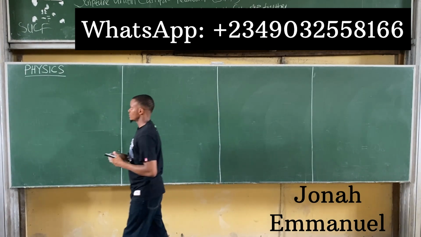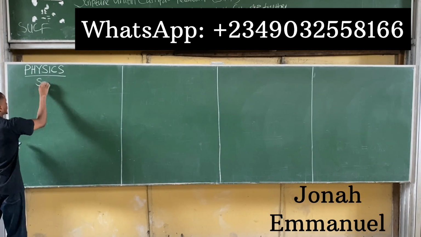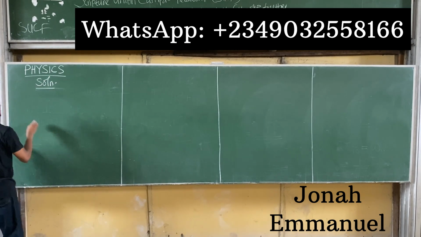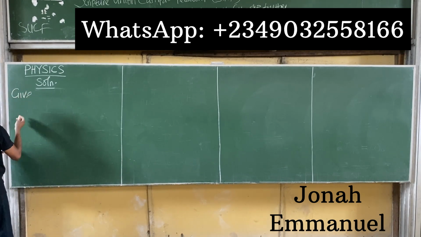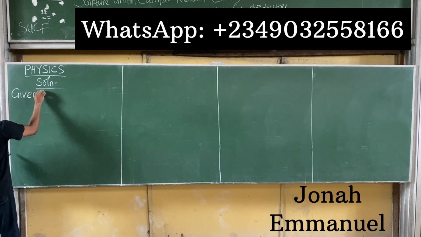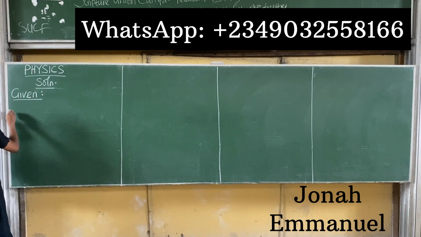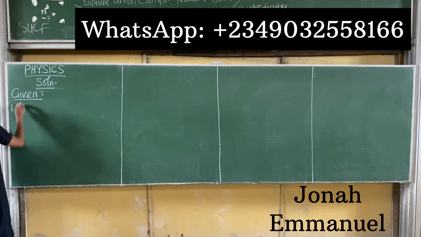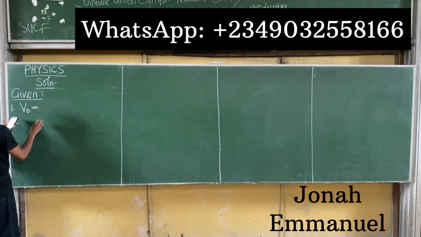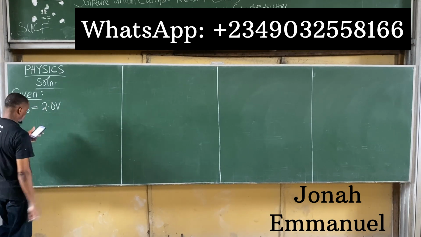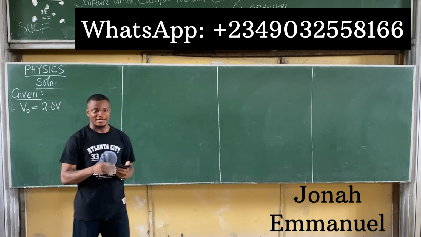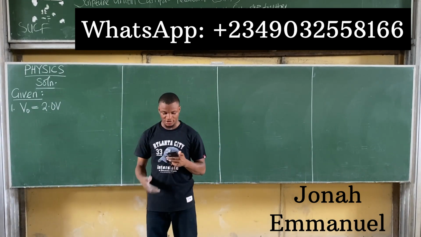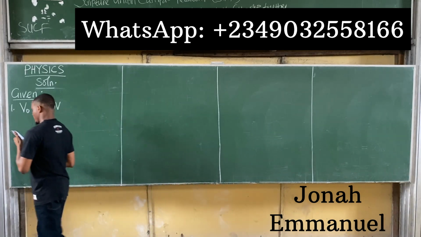All right. So in this case here, solution, as usual, let's list out my given parameters. So what are we given here? Given number one, they said an AC voltage of amplitude 2.0 volts. So it means the peak voltage is 2.0 volts. Because they said the word amplitude, and amplitude is like the highest value. That becomes the peak or the maximum voltage. That's it. It's connected to an RLC series circuit.